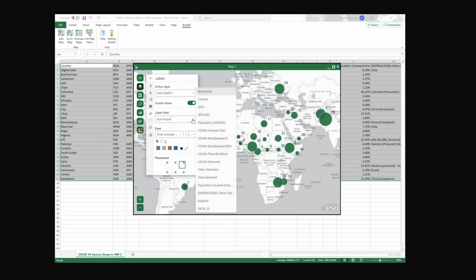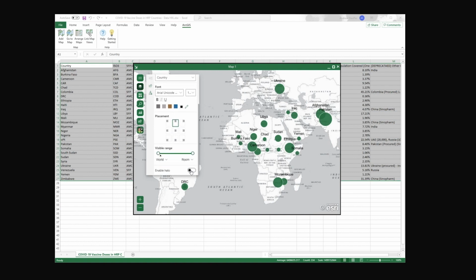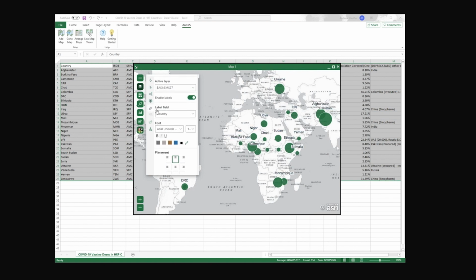So maybe I turn them on, and the field that I want to put in here is the country name. That works. I can change my label placement. I like this feature enabling the halo, so the labels really stand out. Test different text colors, but we'll stick with that. And then, if I'm really happy here and I'm excited, I can go ahead and share, publish this up to the GIS, again, Enterprise Online, give it a title, tags. And then the next thing is security. Do I want to share it to myself, everyone, organizations, or certain groups that I have access to?